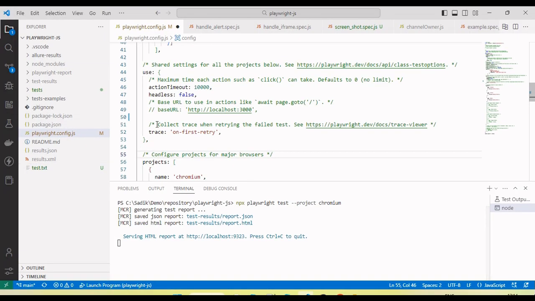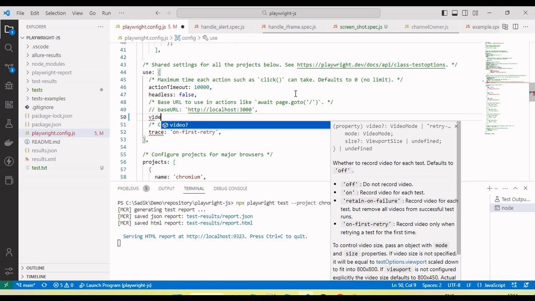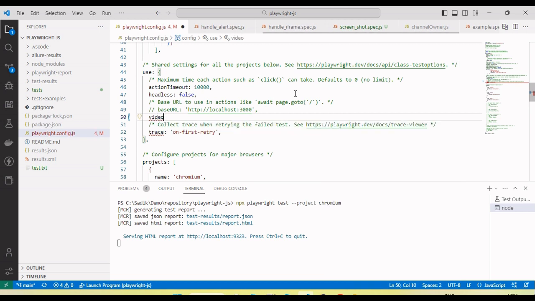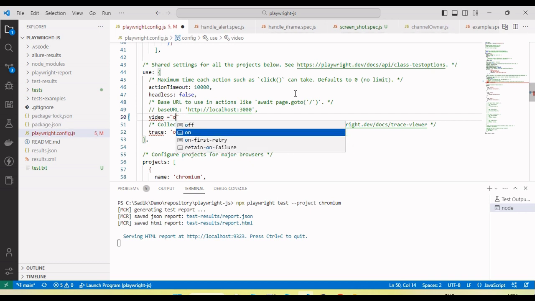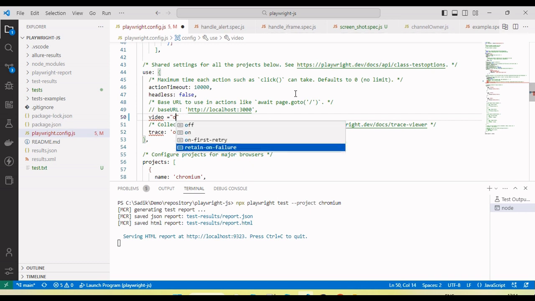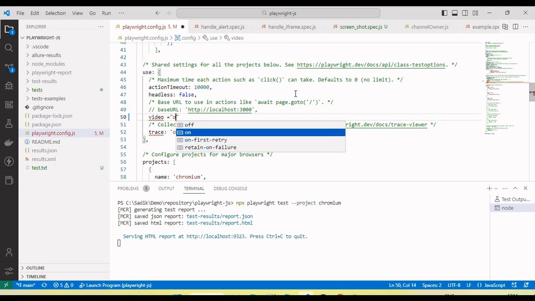I already have one framework, and I continue the next tutorial in the same framework. So if you want to go from scratch, like how we set up all these things, you can watch my previous videos. We just need to pass the video option here and then the value, as discussed. We can pass off, on, on-first-retry, or retain-on-failure.